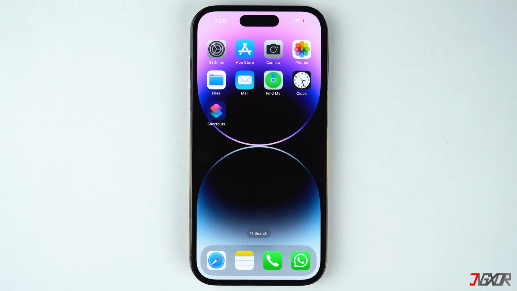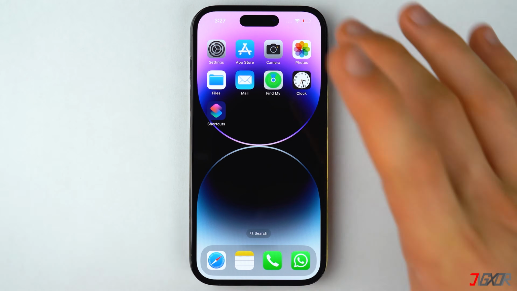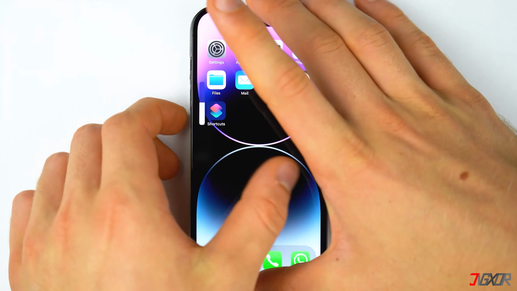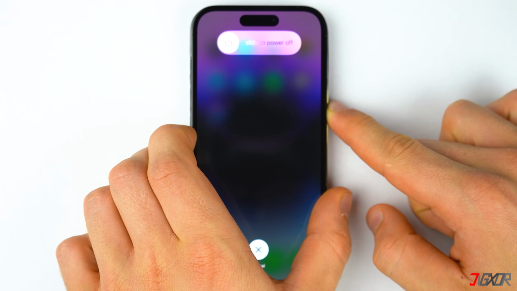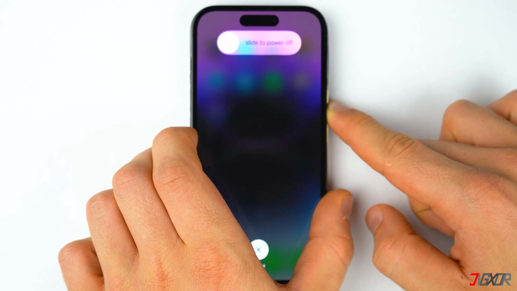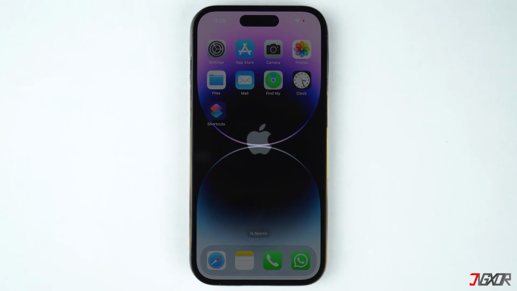You can also try to force restart your device. This approach is very simple, but it frequently fixes any minor software glitches on your iPhone. For iPhone 8 or newer models, quickly press and release the Volume Up and Volume Down buttons respectively. Then press and hold the side button and release it when the Apple logo appears. If you're using an older iPhone model, you can refer to the tag in the top right corner or find the link to the Apple support page in the description below to know how to force restart your device properly.